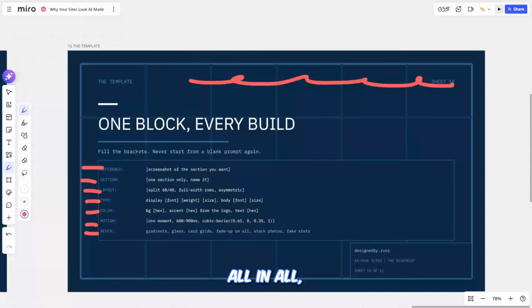But all in all, that's the big takeaways that I'm giving you guys, right? I want to help you guys really sell these websites and really create something of your own that you can be proud of. And especially with AI becoming so popular nowadays, it's pretty easy to make it look like AI slop, right? But even if you are using AI, you can still be creative with it. You can still mess it around and make it something geared towards your vision rather than the AI's vision, right? So it's all in your control. It's just about how you prompt it.